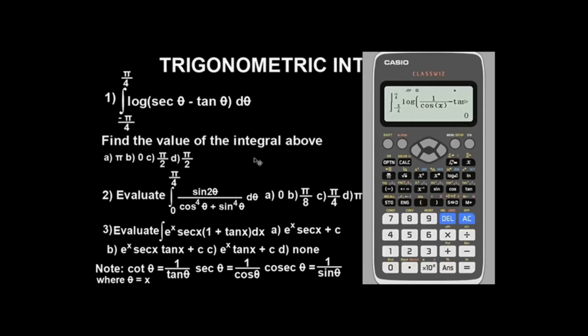Very, very simple. And let me show you the essence of balancing the brackets. Just watch. If I remove one bracket here now, I have a syntax error. See, the brackets are not balanced. Let's press equal to, see syntax error. So there is need of balancing the brackets, guys. Don't forget that. Let's put it back so that we get our answer 0. So guys, it's as simple as that. So that's for question 1.